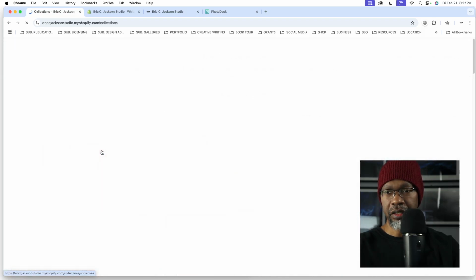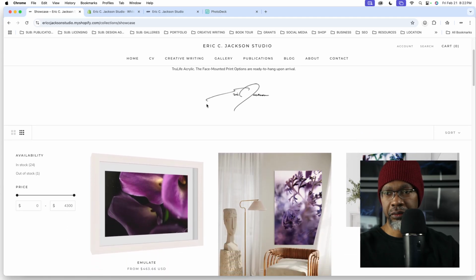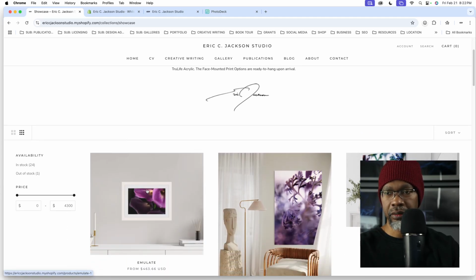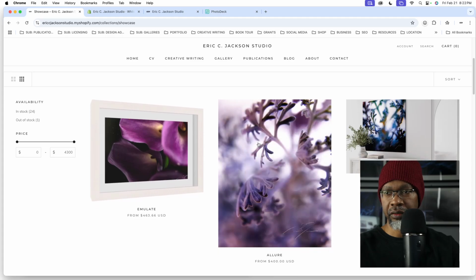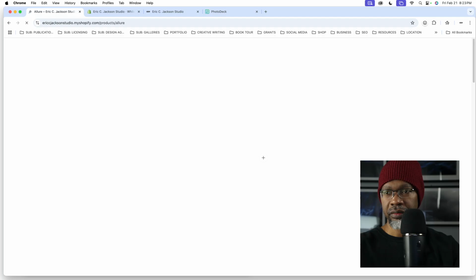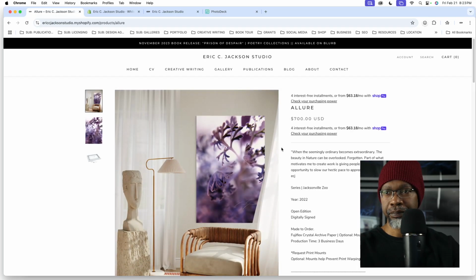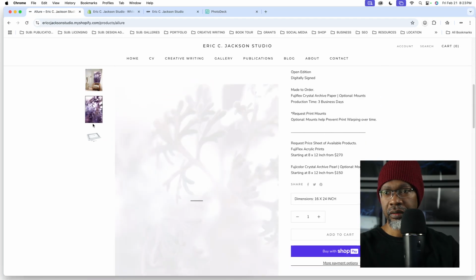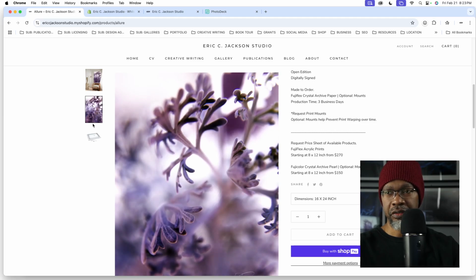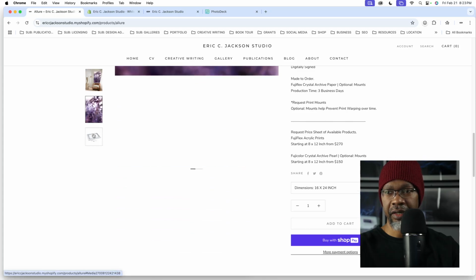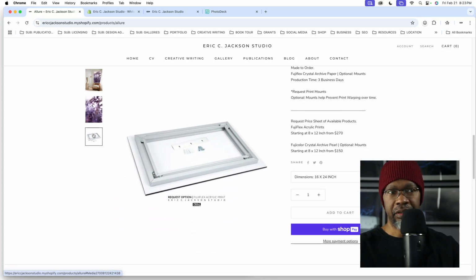So here's the issue that I really run into, and I tested it out on here, but I'll go to one that's still basically default. So here's Allure. Again, very good presentation. I have no issues whatsoever with the layout. But again, the problem is I can only offer one product at a time.